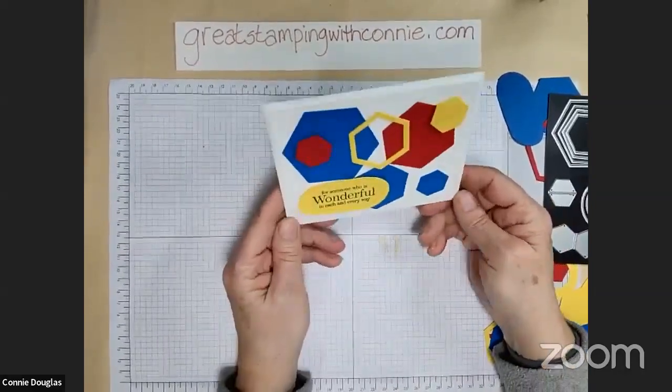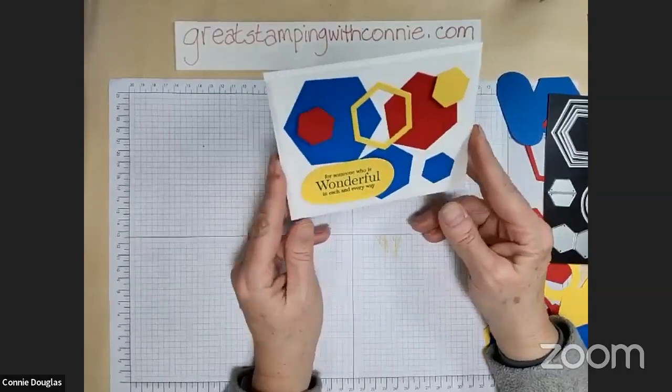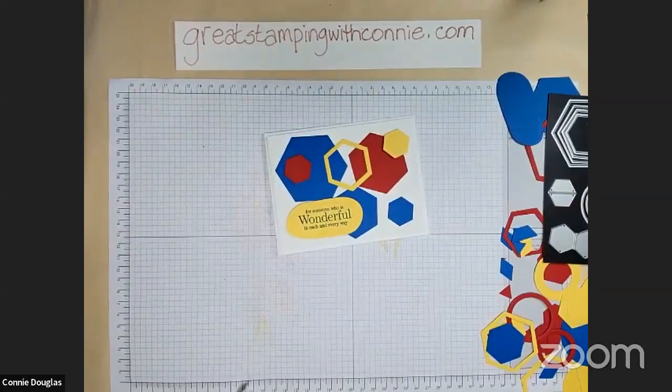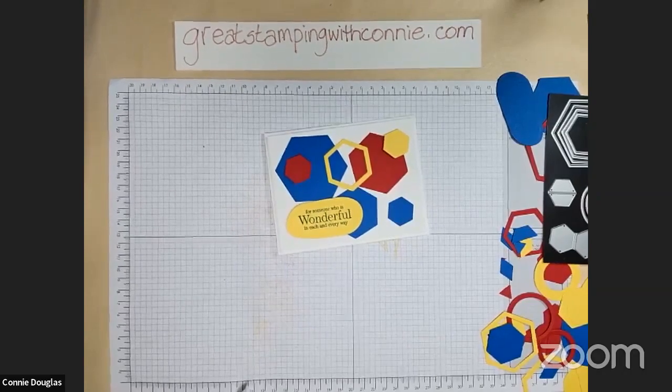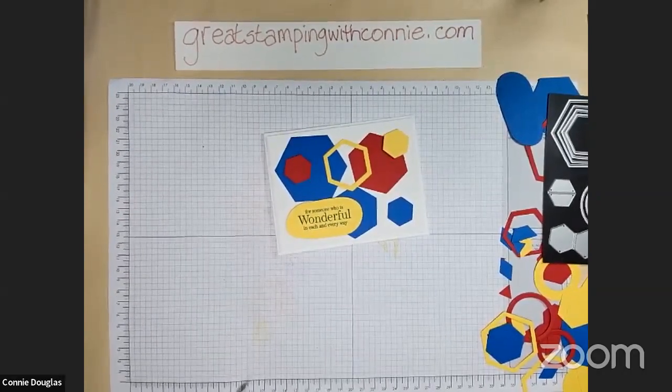Thanks Terry — when in doubt, go with primary colors, right? Nice, bold colors. Now we probably should have a little bit of glitter or sparkle or something. Can you believe it? I got ready for tonight and I didn't even get out any gems. My fever must be insanely high — how could I possibly sit down to do crafting without having all my buckets of gems handy?